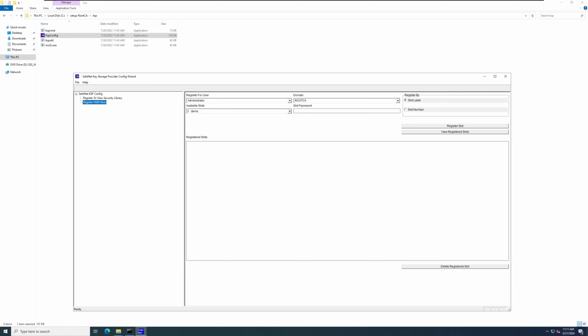So once that is done, we have administrator and root CA domain, and we'll give the slot password, which is your crypto officer password, and do register slot. Once that is done, then we'll choose system and NT authority and register slot again.